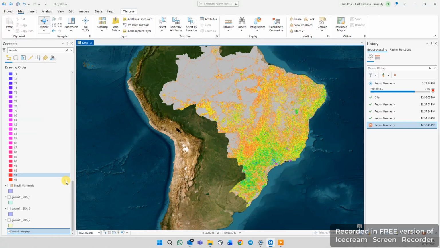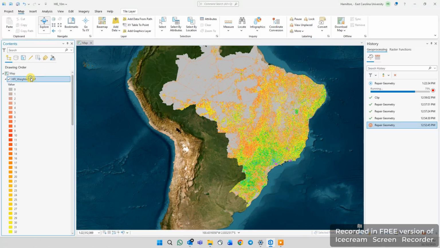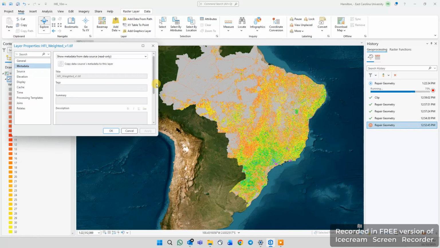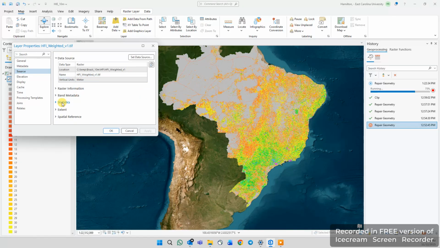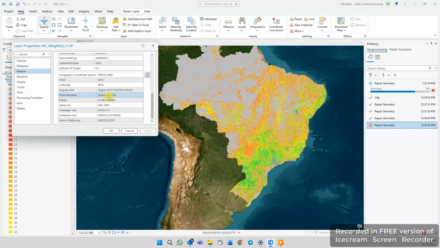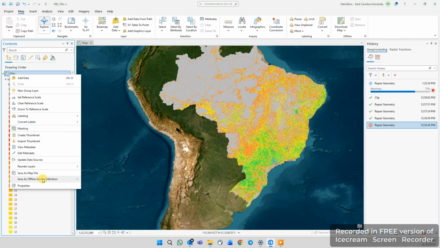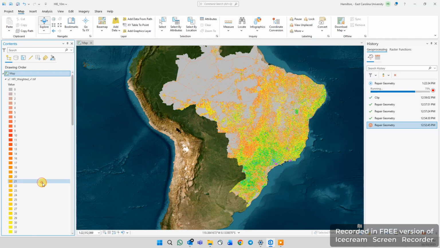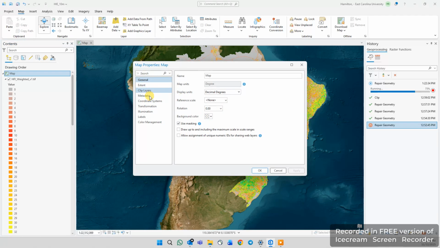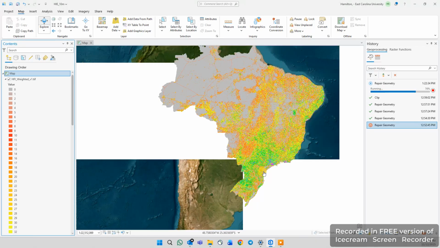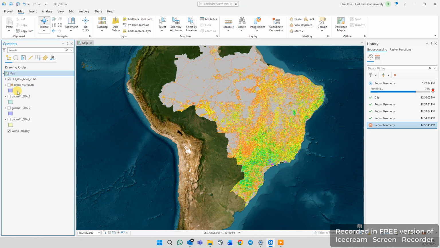Okay, still got a little bit more housekeeping I'd like to do. Let me check the coordinate system of this. Okay, and that is in SIRGAS 2000, the Brazilian projection, but none of our other data is in that. So let's kind of start switching over to SIRGAS 2000, okay? And that's what we're working in. Okay, coordinate system, right? SIRGAS, okay? Switch the map to that. So the map's now in that. Now we need to bring each of these layers into that as well, okay?